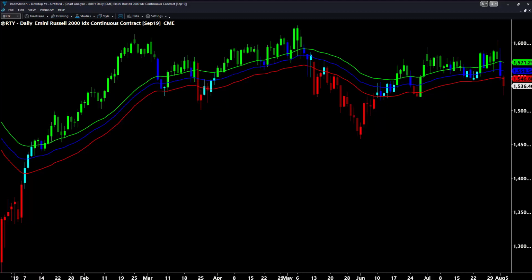Now I'm going to start with the Russell because while I am still bullish the other averages, the Russell is the one market that we are actually fading. Fade means we have, number one, a sideways market, which I believe we have. It's really a distribution market. That means when I get up to the high zone here, as opposed to what's likely to be the low zone down in here, I'm looking at buying puts, or I'm looking at a short position. And that's exactly what we've been doing between 1600 and 1580, 1585. So there's your short right there.